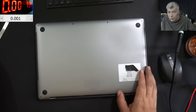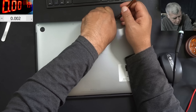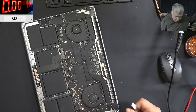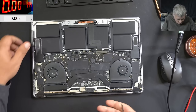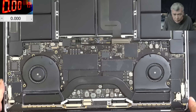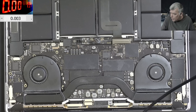Let me open the laptop quickly and let's have a look inside. What do I expect? I expect a short on the main power rail or on the 3.3V rail. The laptop is open — that's a nice MacBook board. Looking good, I can't see liquid damage. It's looking fine. Let's check the main power rail.